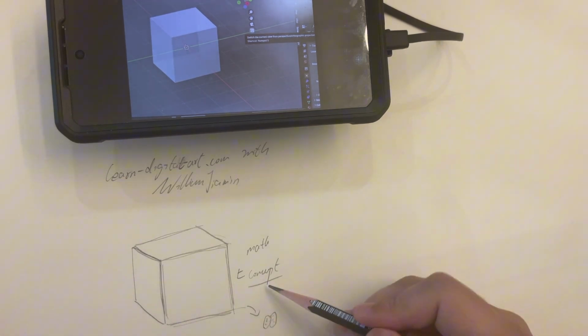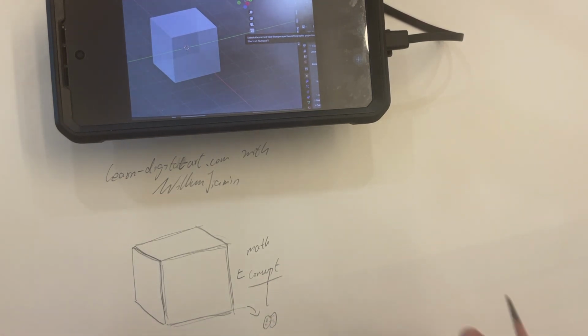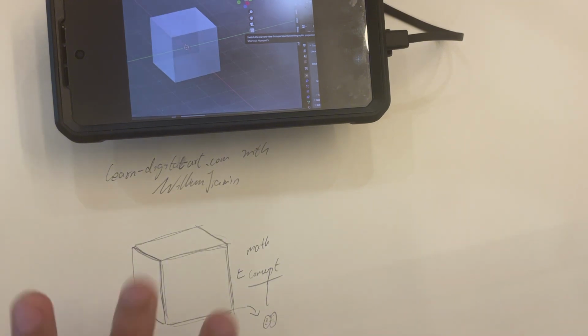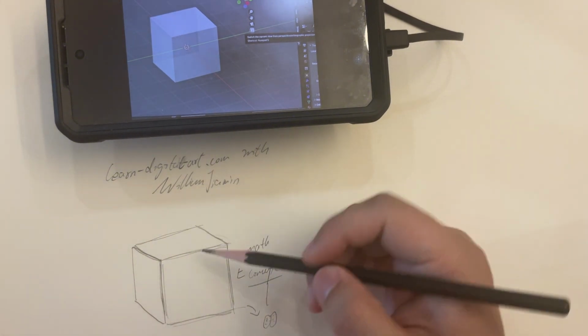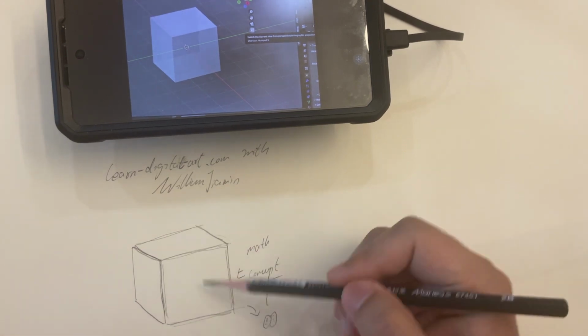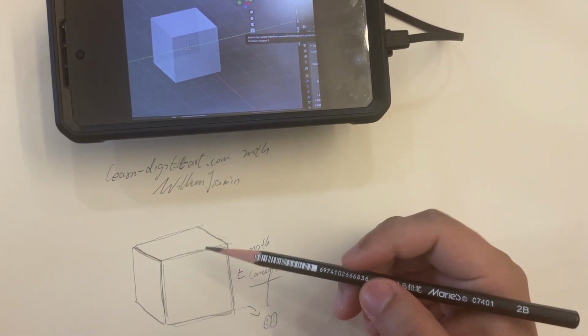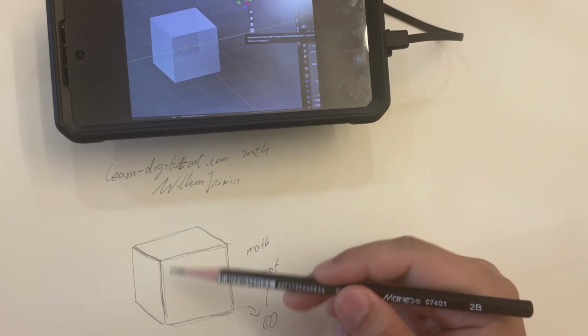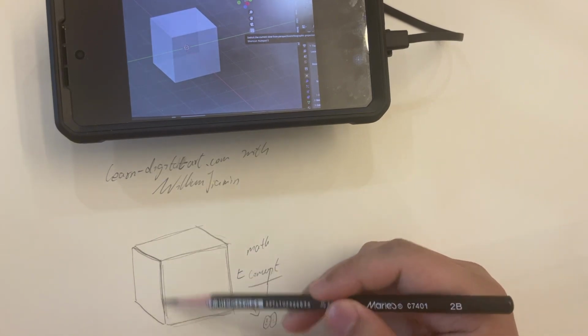So I'm drawing a cube from concept, and you can treat this as on-the-spot generation. You don't store all this information in your brain. You just store a certain concept, and then draw on the spot.